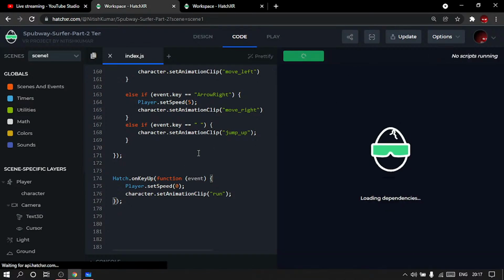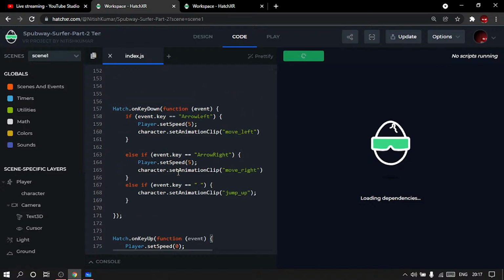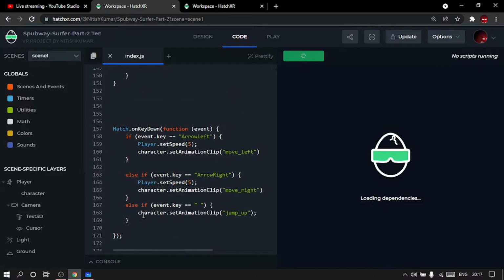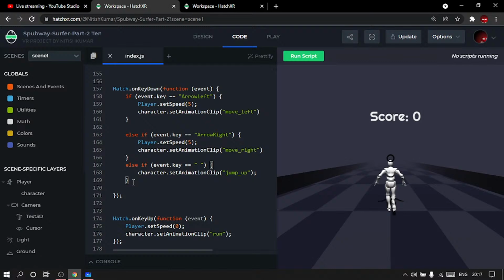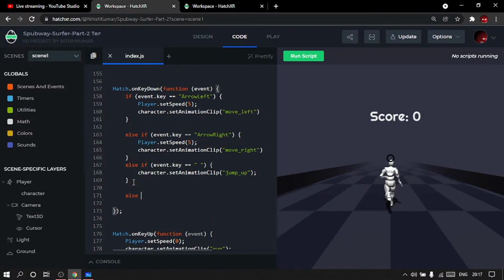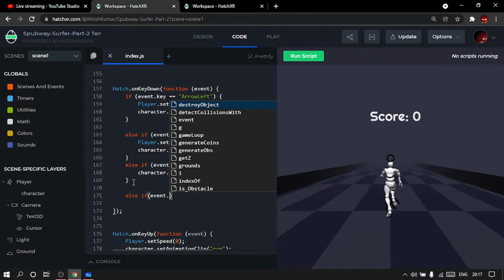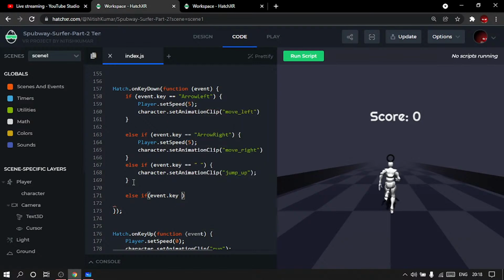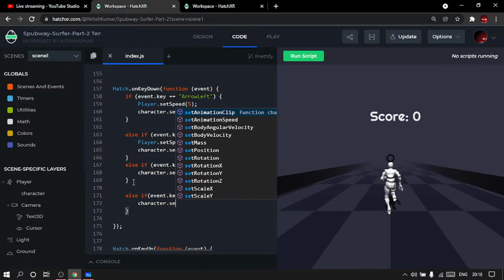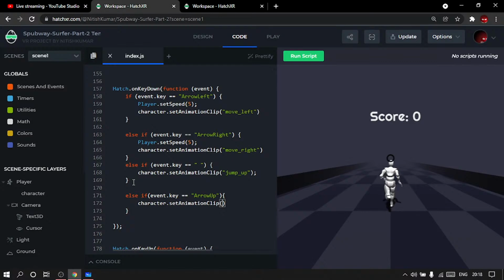So roll is easy. When I press the up arrow key, I want the animation to roll. So else if I just say if event dot key double equal to arrow up, character dot set animation clip to roll.